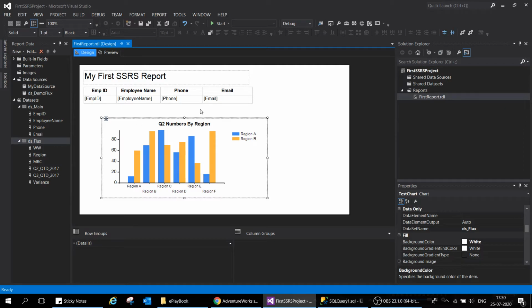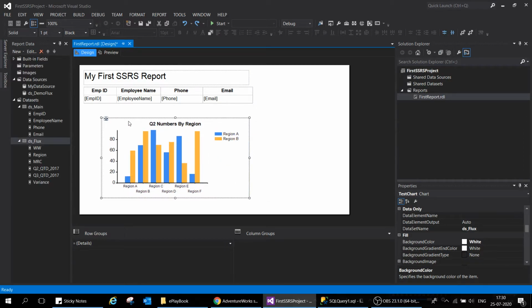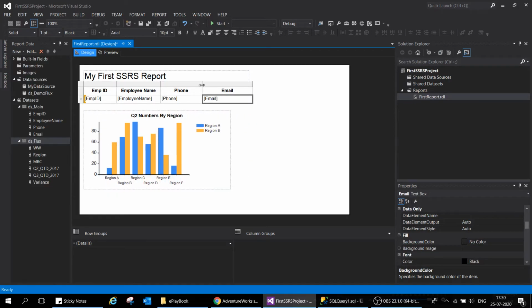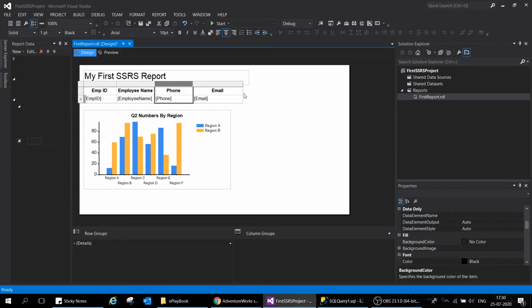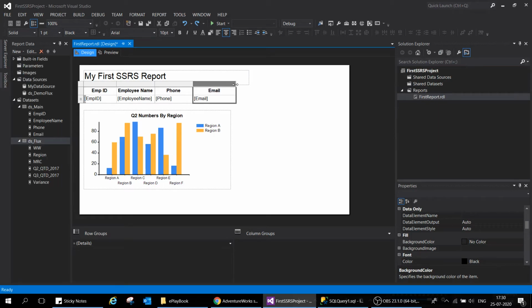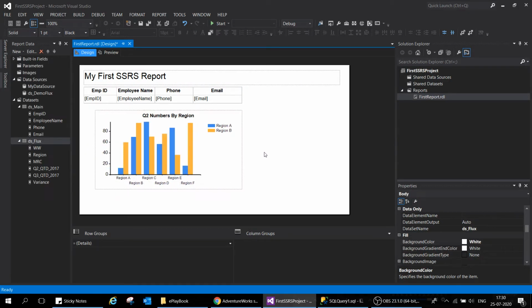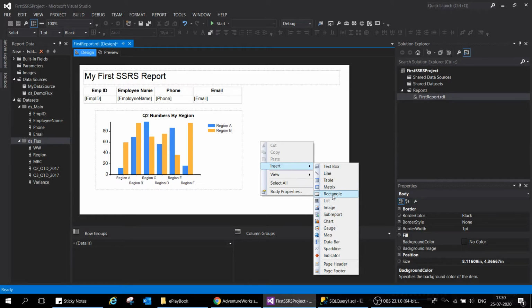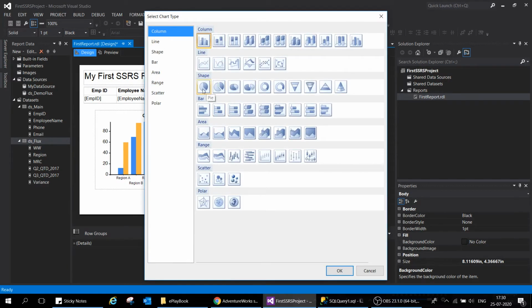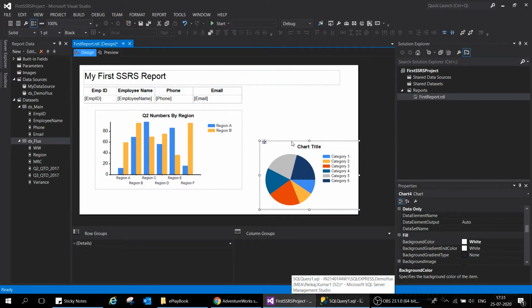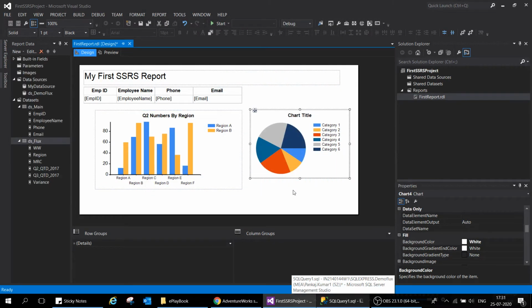So what I'll do is I'll just paste this bar graph here. I just do some alignment here so that it looks good. All right, and yeah, that's it. Not too much. I just want to create one more visualization, which is a pie chart. So let's go ahead and create one pie chart as well. So this is the pie chart, and the same information I want to put here as well.